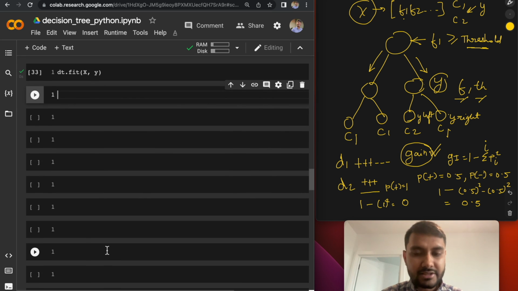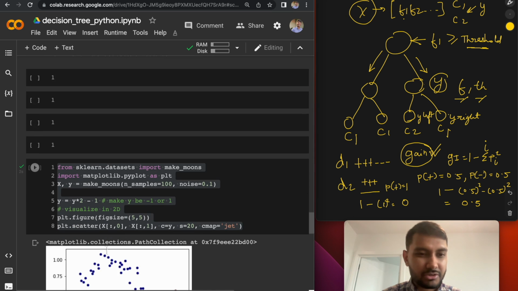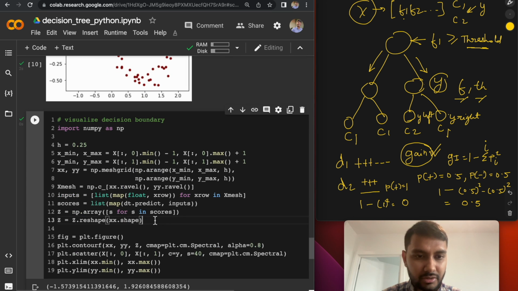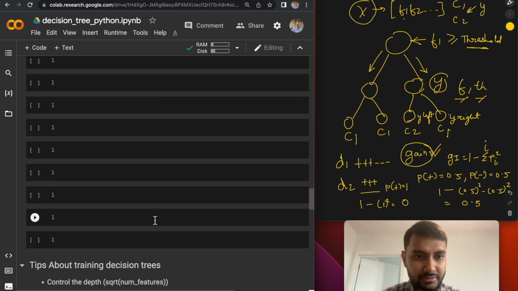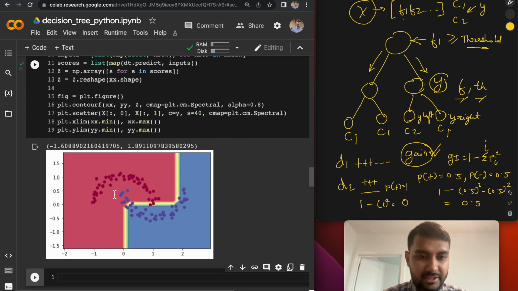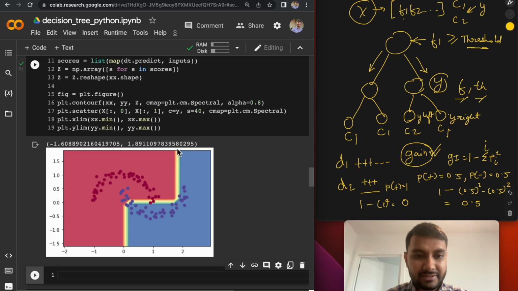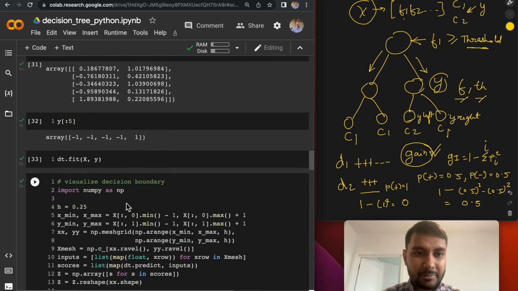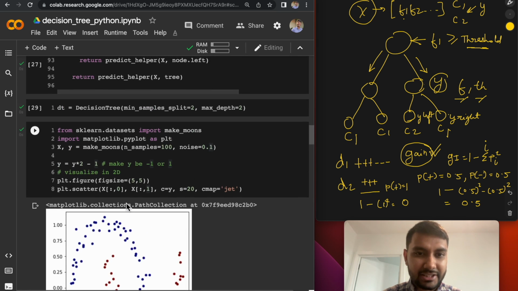Let's visualize how the decision boundaries were made. I'm just going to copy paste some more code for doing that. Yeah, so this is the decision boundary that we got after training the decision tree. Let's increase the depth a bit, and let's retrain the model again. So I'm gonna increase this to 4.